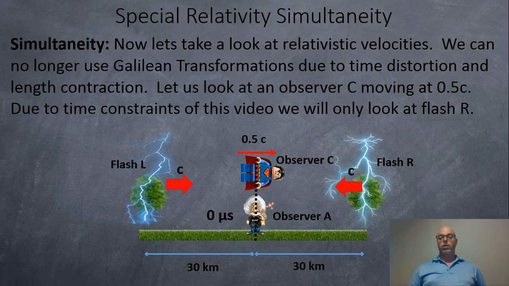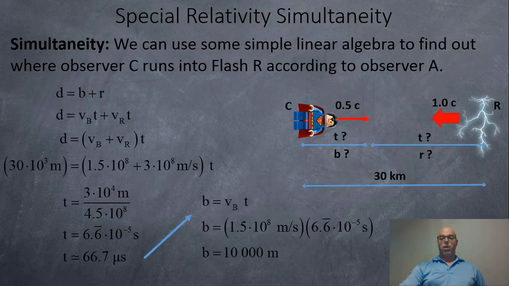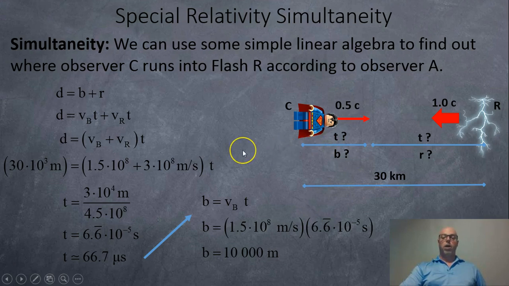So simultaneity, it also happens that relativistic velocity is a bit more difficult to deal with though. For example, let's say we have an observer moving at relativistic speed, like half the speed of light. What's going to happen this time? So once again, just to show you that really they're not going to see things at the same time. It's not going to be 100 microseconds each.